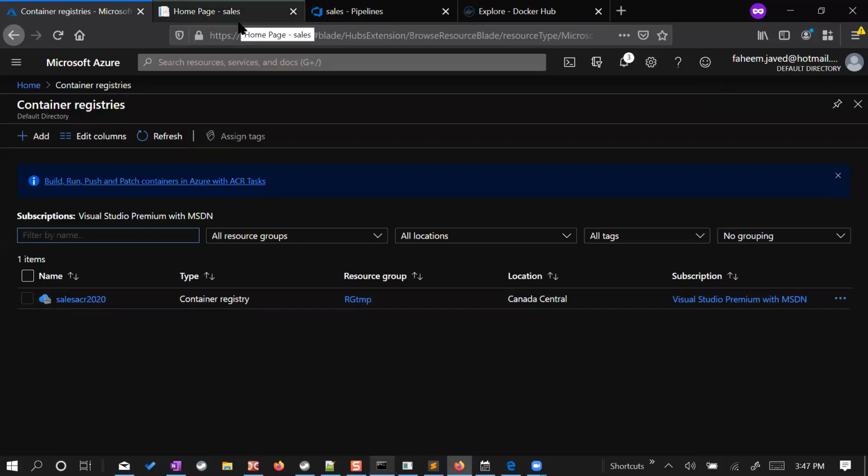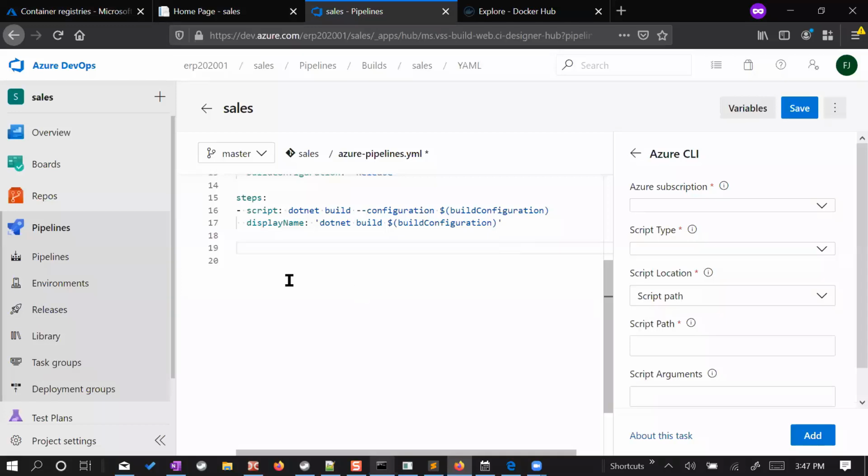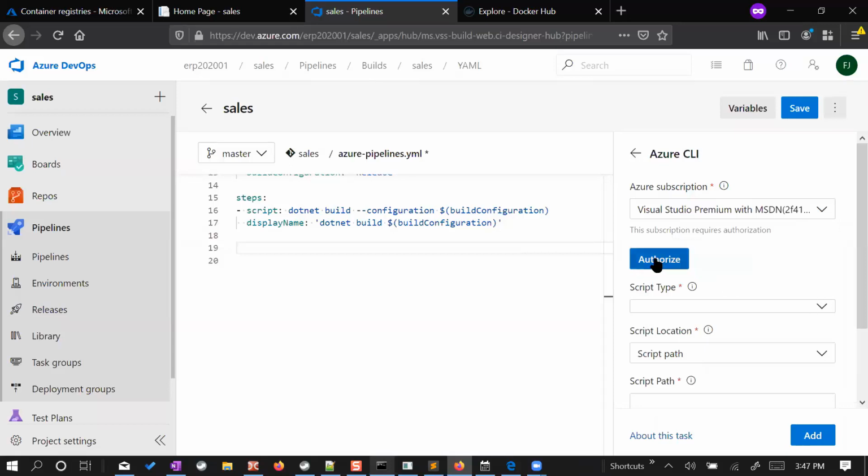And next, we have to configure this Azure CLI, specify what Azure subscription you want to use, and ensure that Azure DevOps can access that subscription so that it can deploy or store the Docker image on Azure.